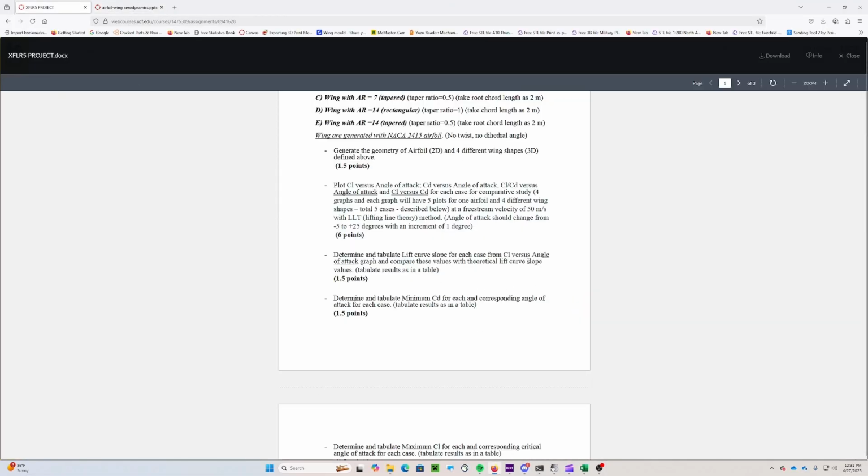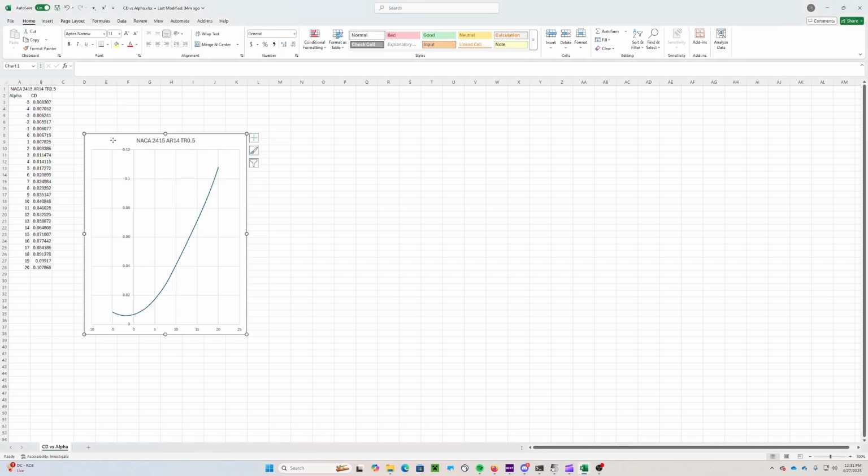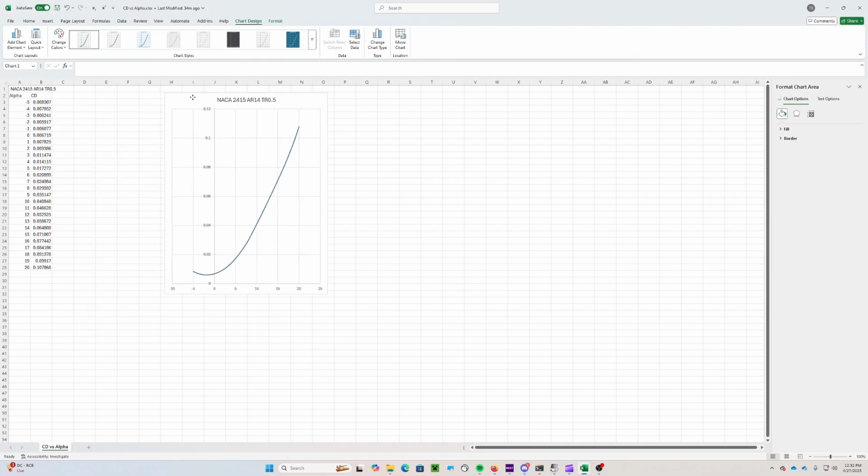Now we want to do CL versus alpha. We did that. So we want to do minimum CD for the corresponding angle of attack. Determine and tabulate minimum CD. So let's go to our CD versus alpha graph. Let's move our graph out of the way.